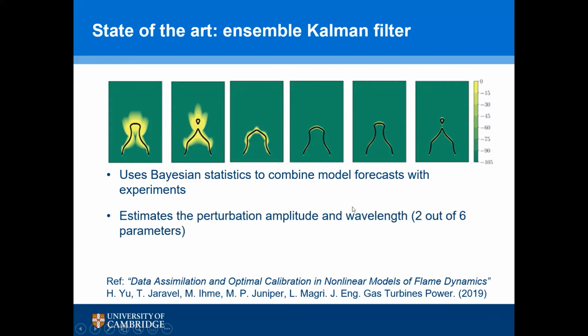The 2 parameters it estimates are the perturbation amplitude and wavelength, so only 2 out of the 6 parameters. It is prohibitively difficult for the Kalman filter to estimate the other 4 parameters. And this is a main limitation of the state-of-the-art. Additionally, this process typically takes 2 hours to converge on a laptop. And this is so for every different flame time series data set. So for example, were we to change the flame chemistry or the gas flow rate, we would have to repeat this process. And every time we want to do this, it'll take hours to converge.